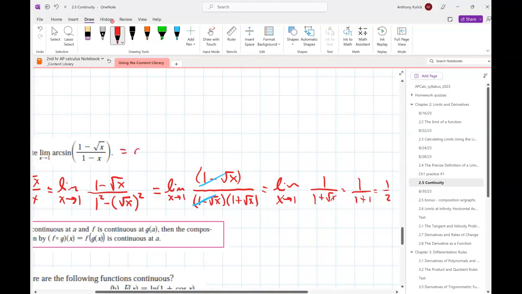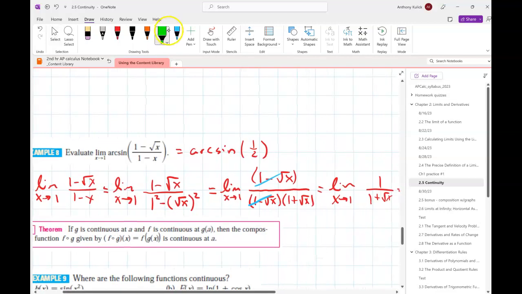So this then is just going to be arc sine of 1/2. All right. It's unit circle time. What is arc sine of 1/2? Okay, go ahead. How did you turn the denominator into 1 squared minus root x squared? Well, 1 is the same thing as 1 squared, right? x is the same thing as the square root of x squared, right? So I didn't do anything, I just wrote it. Those are still the same things. I just made an observation.